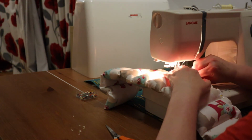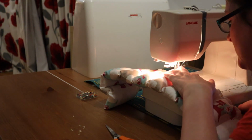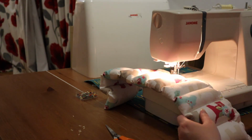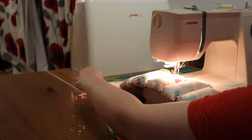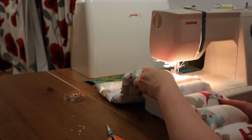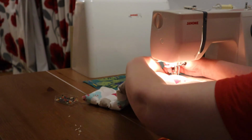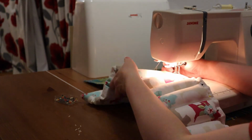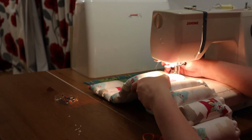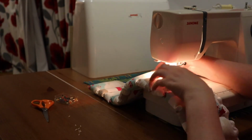Get that there. I don't want to break my machine because I sewed on rice. What happened, Miss Harry's? Well, I was sewing on rice, so... Get underfoot, please! Oh my god, it's so fucking heavy! That's gonna be good though. I hope it's not too heavy for my neck now. What a grand idea, guys, grand idea.